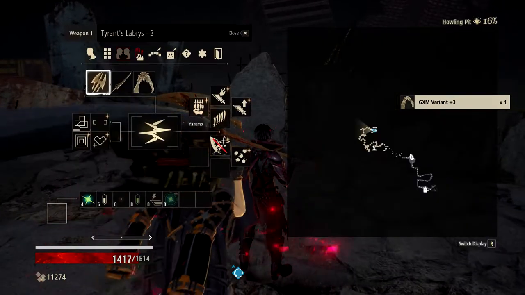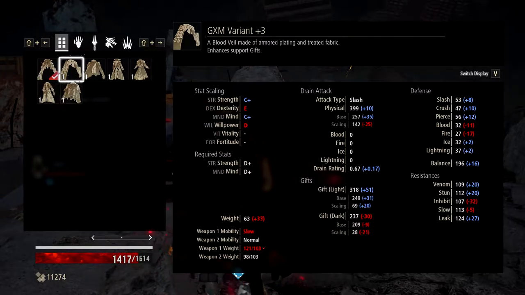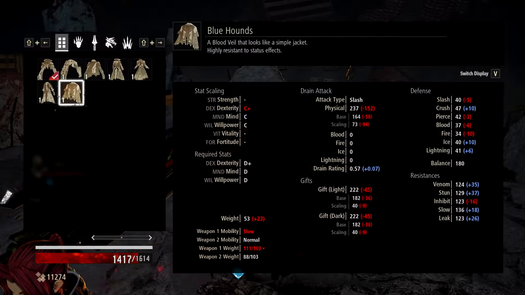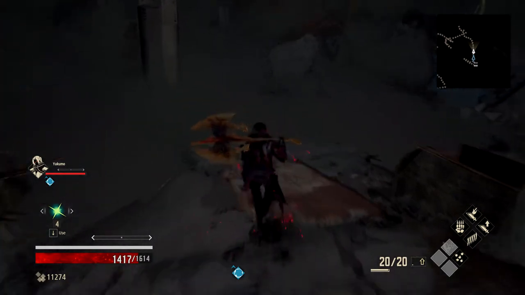GXM variant plus 3. Ooh. That's a claw one. Oh, but it has much higher weight. Lowers my mobility. I don't like that. Making sure your gear is good. Yes, I am. Stat increase isn't really worth it. I'd rather have what I have.